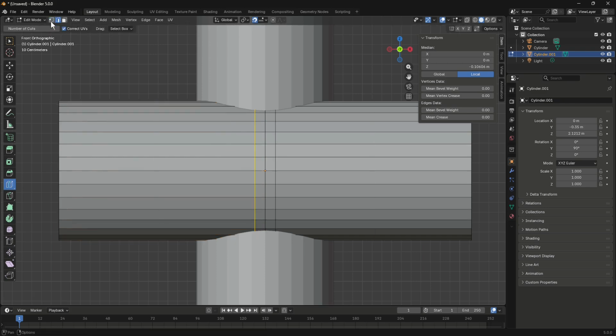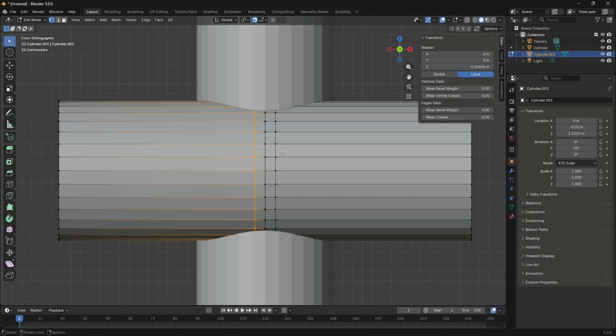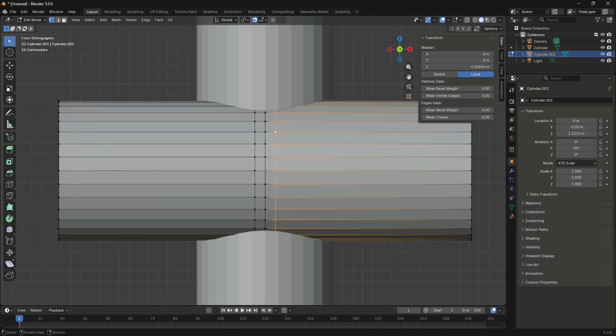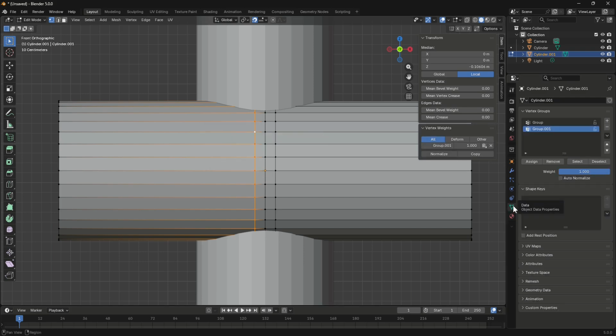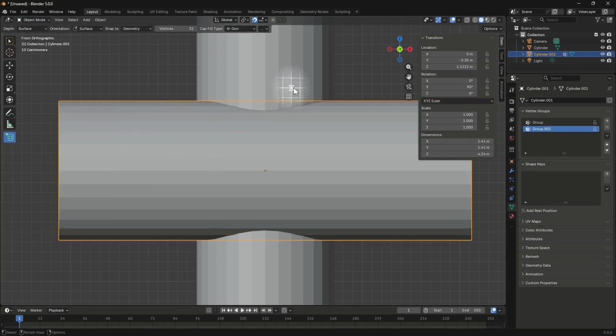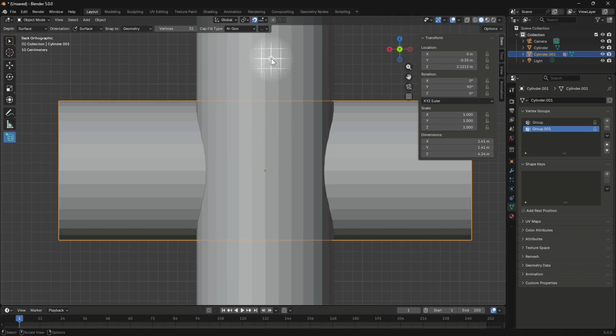We're going to assign a group to these two, so you can go into selection again, alt click on the vertices, click Control and G for grouping, and the same thing for the other one, Control and G, group. We can look here now, we have two vertex groups if we look at the data here. That's good. Now we can go out of edit mode and turn this around to the other side.